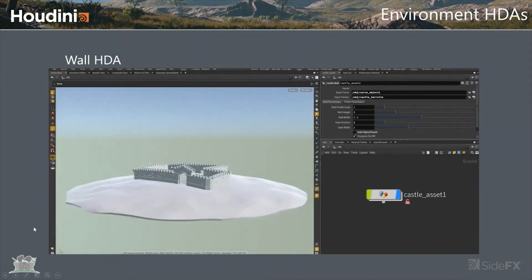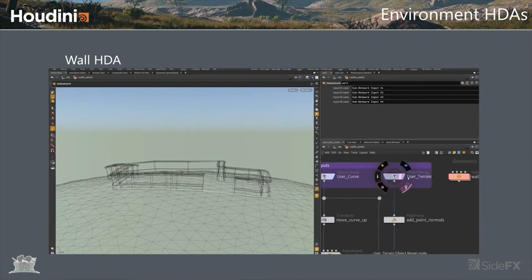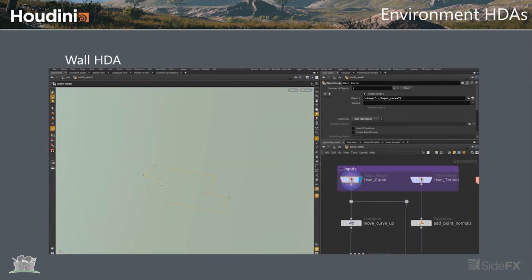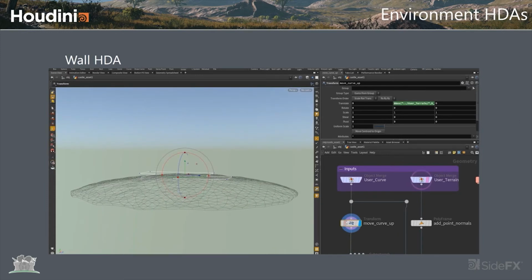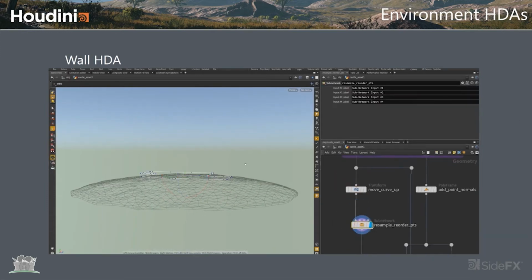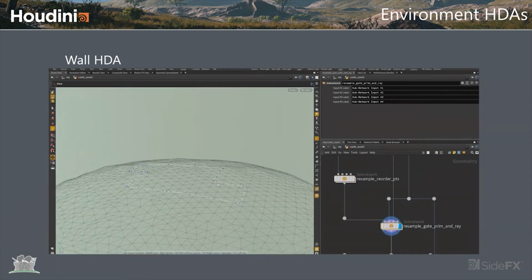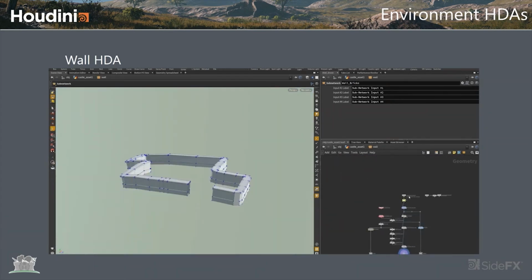So this asset starts by we give it this user input terrain, which in our case is this island HDA, and then we give it this user input curve, which in Unity you would draw it yourself. And then we move that curve up to the top of the terrain. Let's resample it so we have some more points to work with. And then we want to ray those points to the terrain so the wall sits nicely on top.